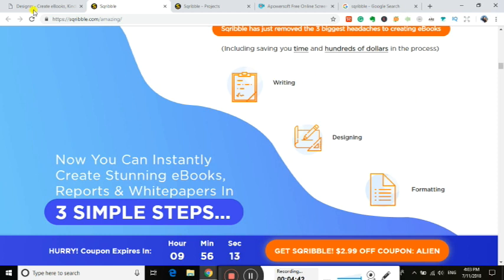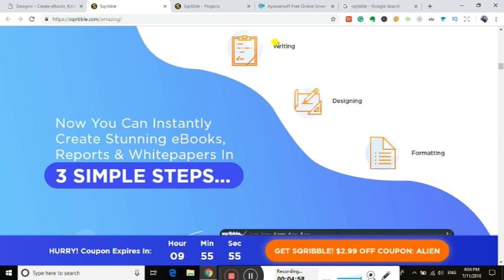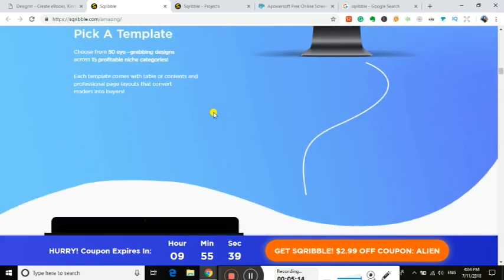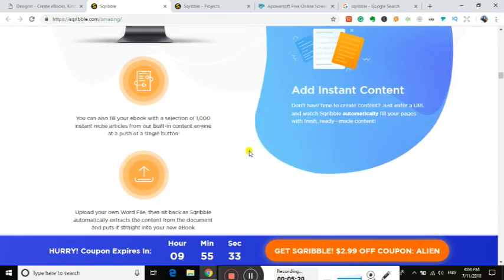Now the other thing, Designrr is all based on importing information, writing text, whatever, transcribing from something you already have. You have to have the website, the blog, the video, something to transfer. Sqribble already has hundreds of articles already loaded into it. So if you're starting from scratch, staring at a blank screen going, what do I write here? It's going to help you a lot. It still has that feature to be able to download from websites and everything, upload from some other source if you've got it in Word or PDF, so you can upload your own content.